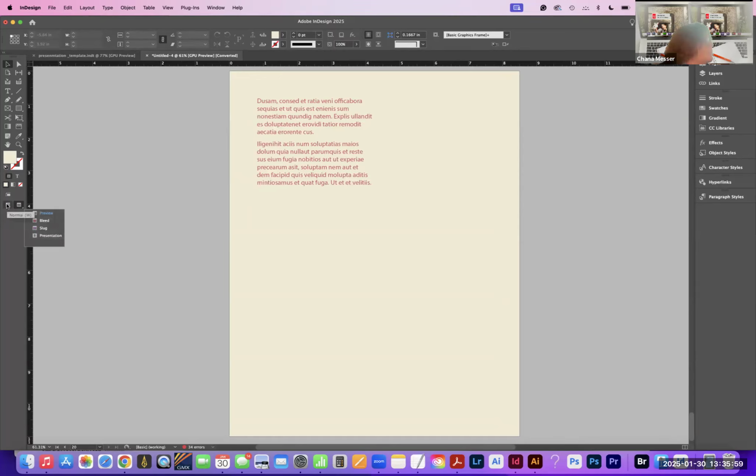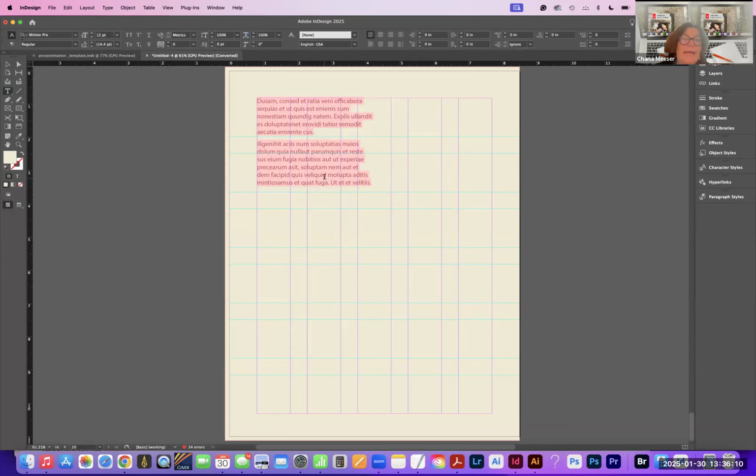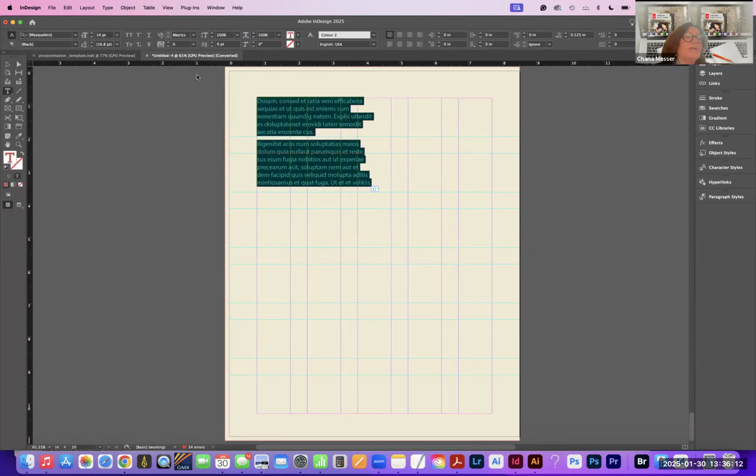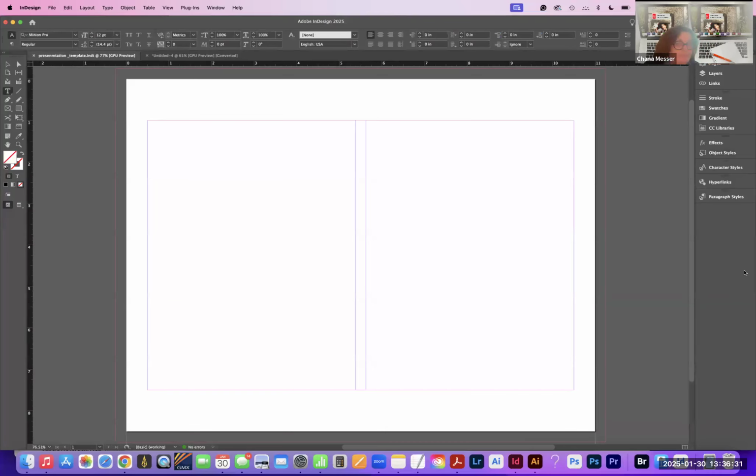So if I go to the regular view, do you see the pink area over here? These are typefaces that somebody used, but we don't have them. So if I go to the type tool and highlight it and go all the way up here, there is a typeface that was used that we do not have. So that's what happens with a template that you take from somebody. If you don't own the images, you don't have them. Does that make sense?